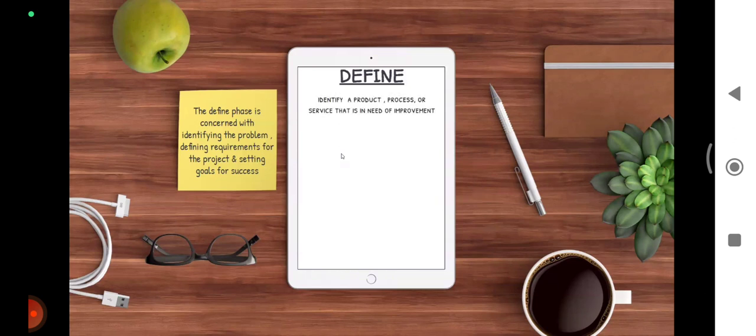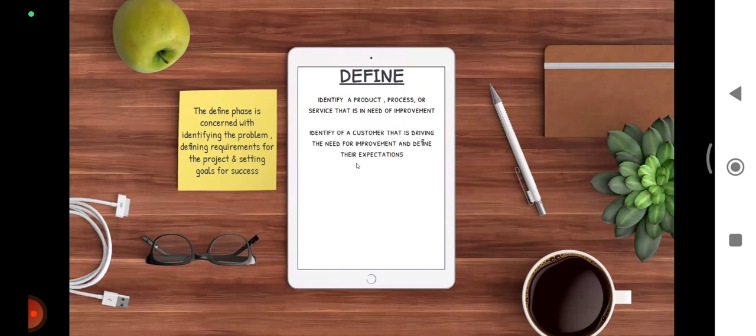The first thing to do is to identify, from the voice of the customer, from the reviews and the feedback that you're going to get from the clients, whether it is a product, a process, or a service that is in need of improvement. As I said, I'm going to give you a checklist, and later on I'm going to show you how exactly you can identify a product, process, or service. It's very important for you to really understand what needs to be done so that you don't waste time doing things which will not add any significant benefit to identifying and addressing process inefficiency.